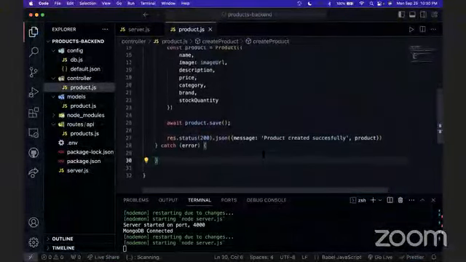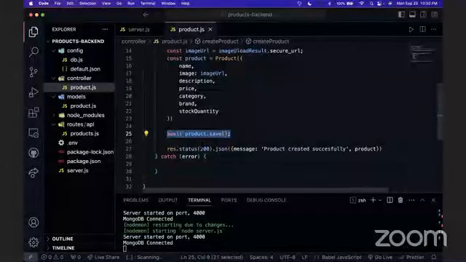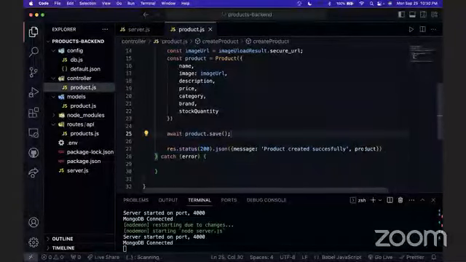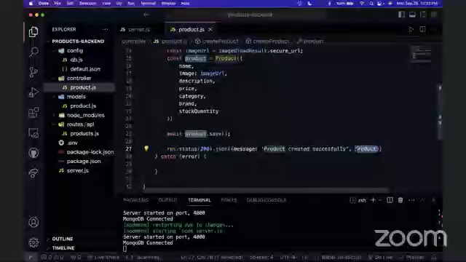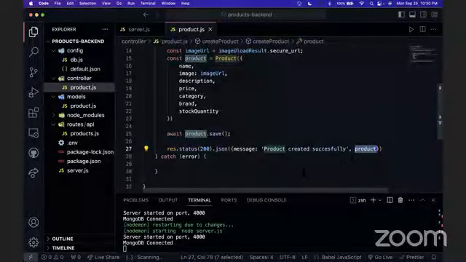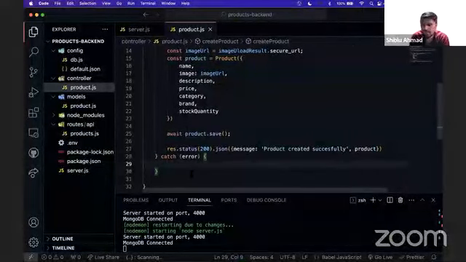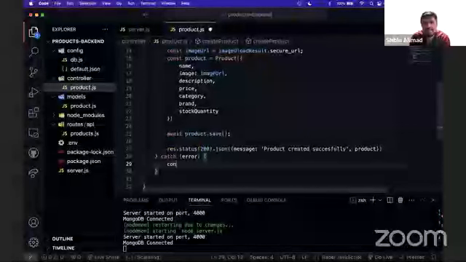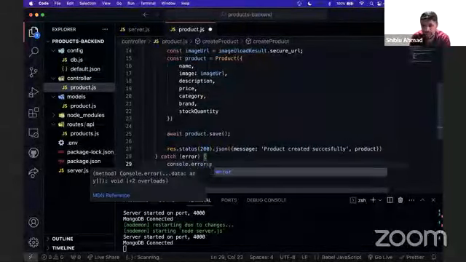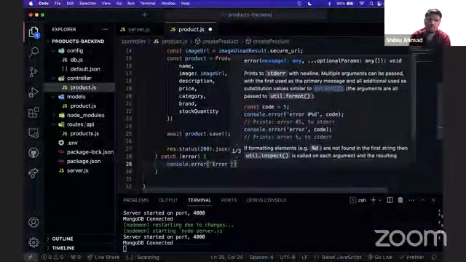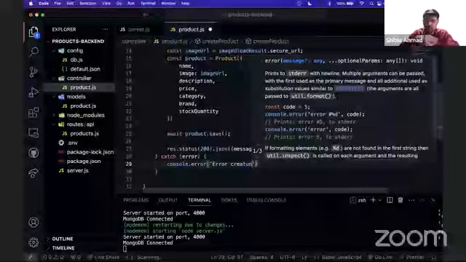So after the product has been saved, we're sending a response of 200, letting the user know that the product was created successfully, and whatever product we just created, we return it so that we can see it. What happens is, when we send something from Postman, that's the request body, and in the response we can expect the same thing, or fewer things, or more things.